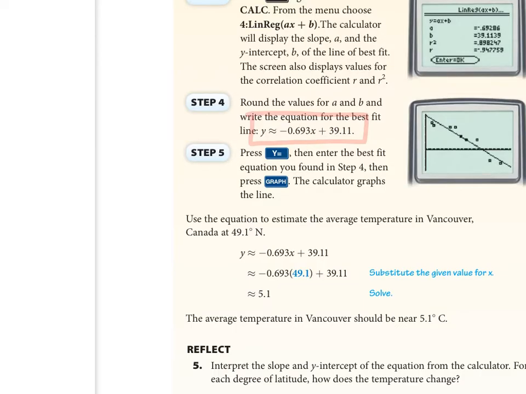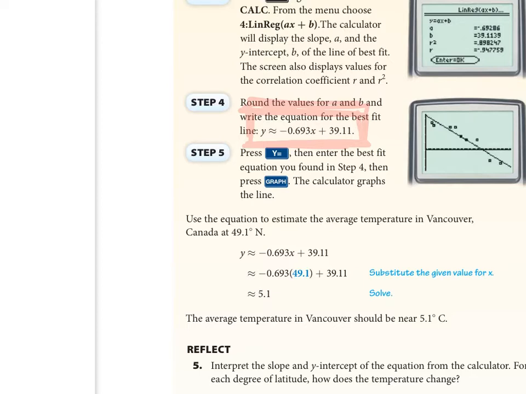Okay, welcome back. Hopefully you had fun doing that. But here's what we got going on. We're going to do a little bit of rounding. I know we get a really, really long number in our calculator for that slope. The y-intercept, the b value, isn't as bad, but it's still pretty long. So a little bit of rounding. We can use this equation that I've got inside my rectangle here.